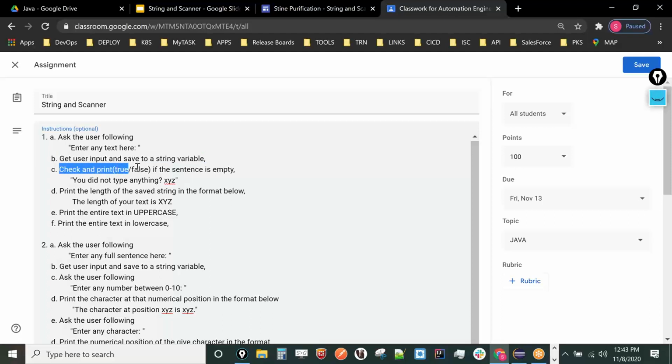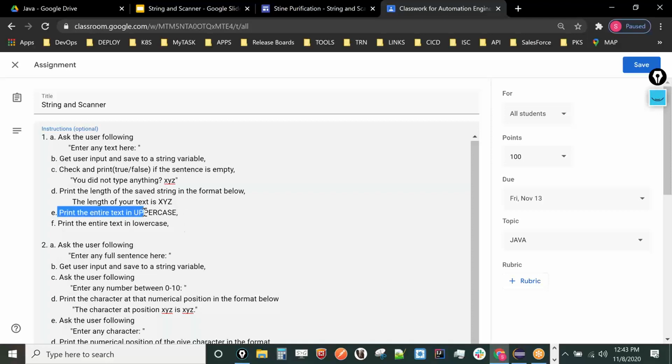Check and print true or false if the sentence is empty, in this format: you did not type anything, true or false. Your response is going to come right here. Wherever you see XYZ, that's where your response is going to be. Print the length of the saved string in the format below: the length of the string you typed is, and this is where you're going to use the dot length method to print it out.